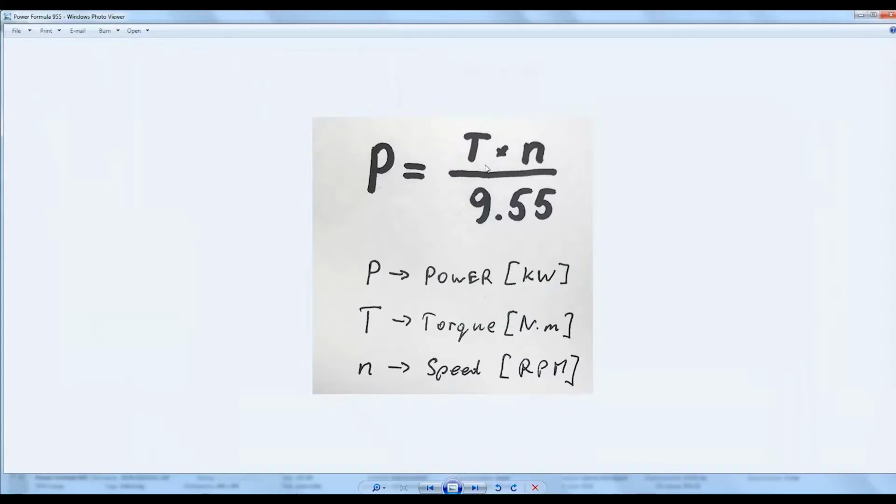Power equals torque times speed over 955. You will have this formula given to you in the theory class. Now, one thing I want to point out is that whenever you write the formula, always write the legend of what is what, so we do not want any guesswork involved. Plus, when you do that, it makes you look professional, kinda, okay?